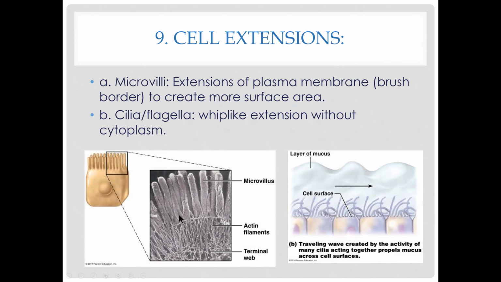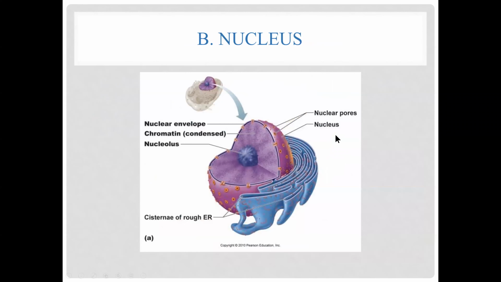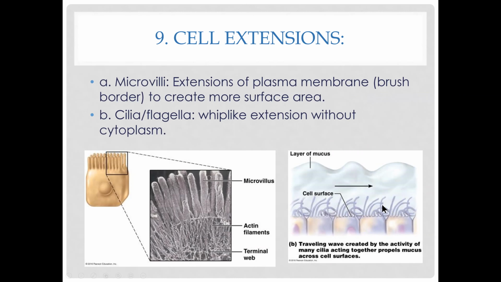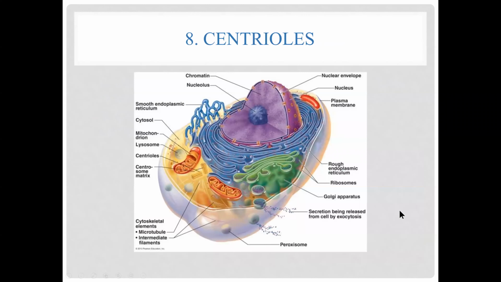We have microvilli here. Okay, these are microvilli. We have some cilia. We have cilia in our respiratory tract that are constantly beating towards the mouth. Any very small particles, not a piece of popcorn, but a small particle that you inhale, will be trapped in this mucus, and these cilia will move it towards the mouth so you can swallow it rather than going down into the respiratory tract. So these are some cell extensions. Okay. There were the centrioles. These are the centrioles there, microtubules.